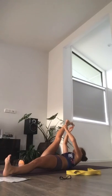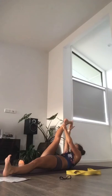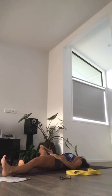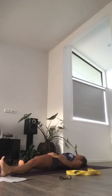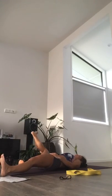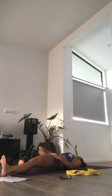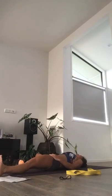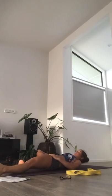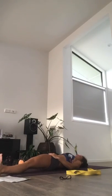From here on, if you want, put your fingers between your toes again and circle them around your big toe and then extend your leg out to the sides. And like I said earlier, you can keep your knee bended like this or extend it and rest it into your hands. And really important is that you keep this hip onto the mat. Don't roll to the sides. So if you cannot touch your feet down onto the floor, that's totally fine.